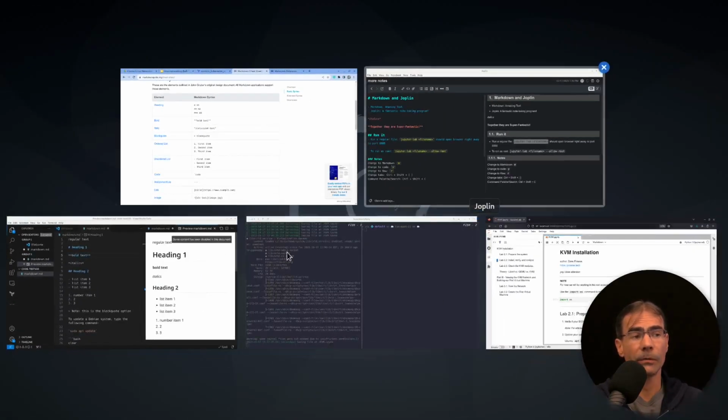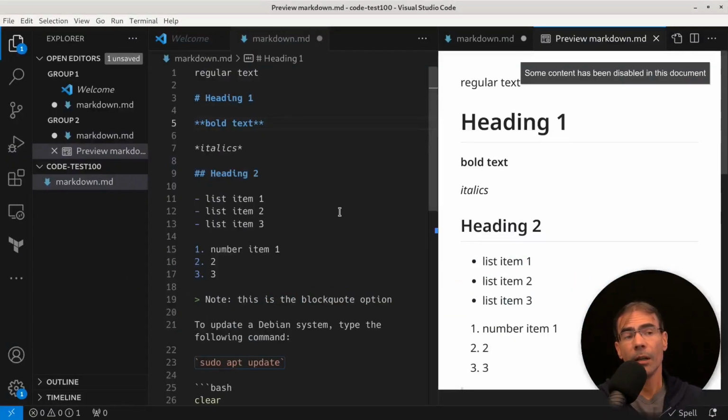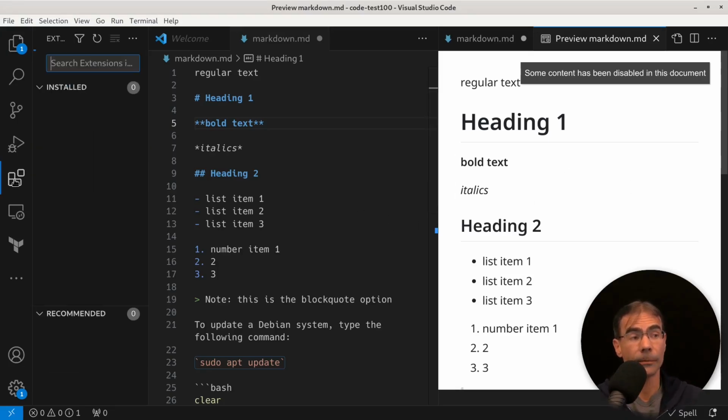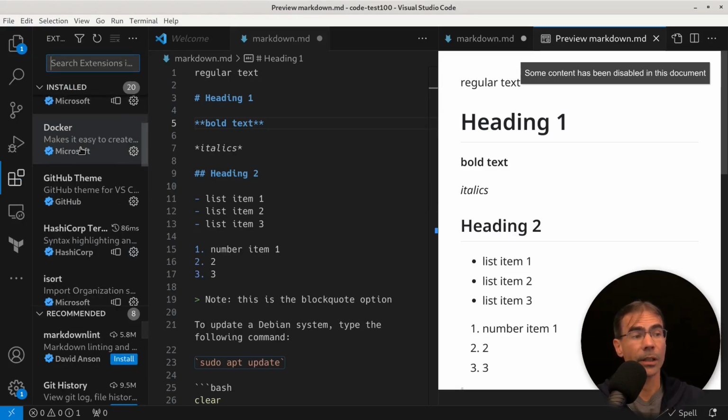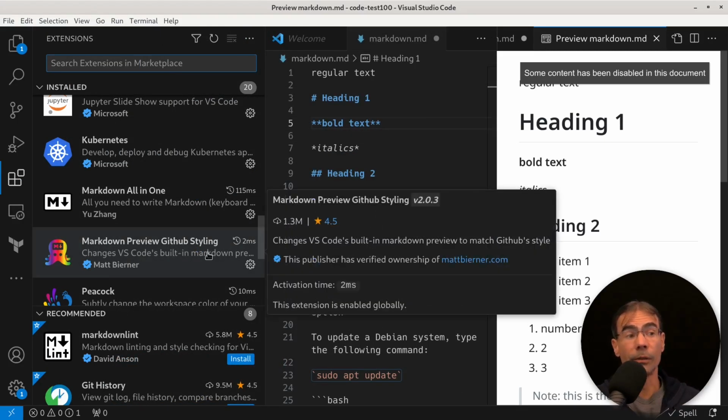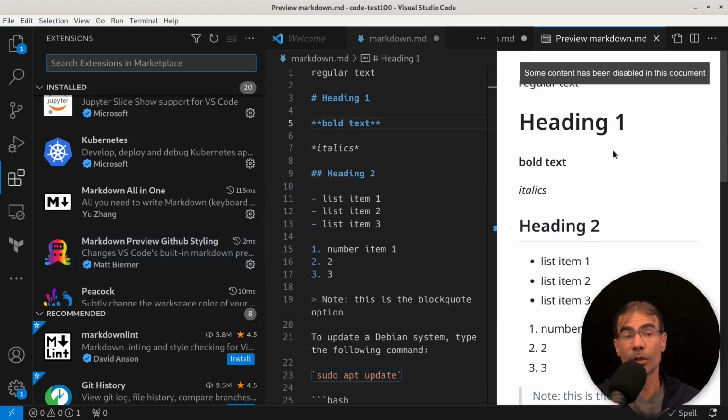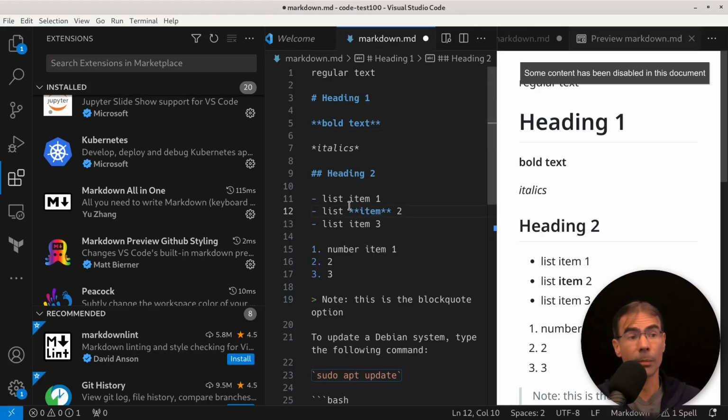And what I was showing before within VS Code basically uses the same Markdown that GitHub uses. And this is actually a GitHub extension that we have installed here. And it's called Markdown Preview GitHub Styling. So it looks just like it would look on GitHub. And both of these, GitHub and VS Code, they're essentially based on CommonMark, which is what I've been showing. Everything I've been showing here is CommonMark based.